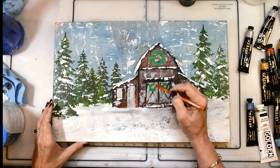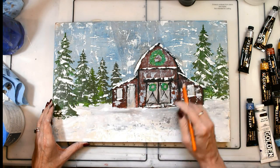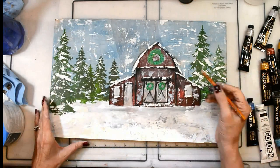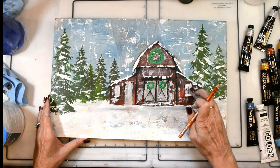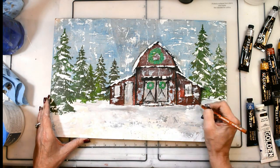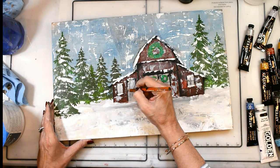Now that I've got my wreaths in, I'm going to let them dry before I add the berries. I'm going to shade everything — all the edges — and even though I've got a lot of black around there you can still add depth and dimension, add the window panes and different things like that. I'm shading all the way around the bottoms, the edges, some of the trees — all with my General's charcoal pencil.